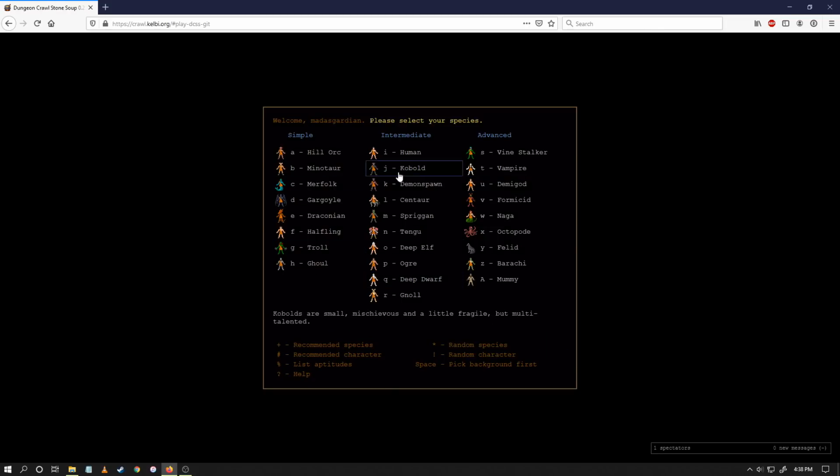Okay, so there are a bunch of different races and backgrounds. Races give you certain aptitudes for certain things, like Minotaurs are really good at fighting, Deep Elves are very squishy but very good with magic, and certain ones have novelty value, like an Octopode has 8 arms, so you can wear 8 rings, but you can wear no armor, so things like that.